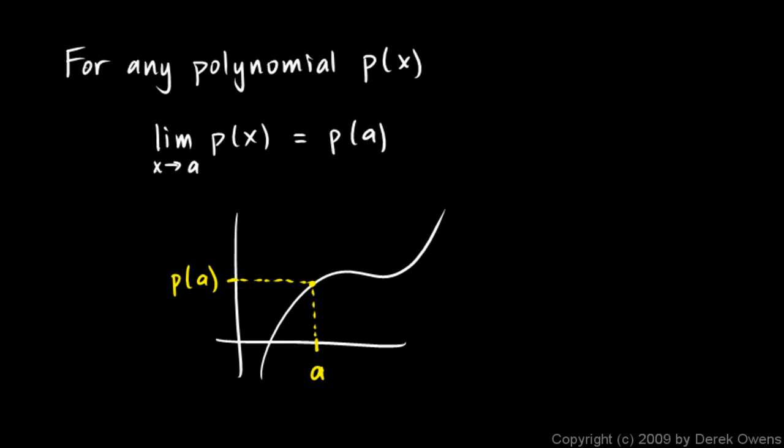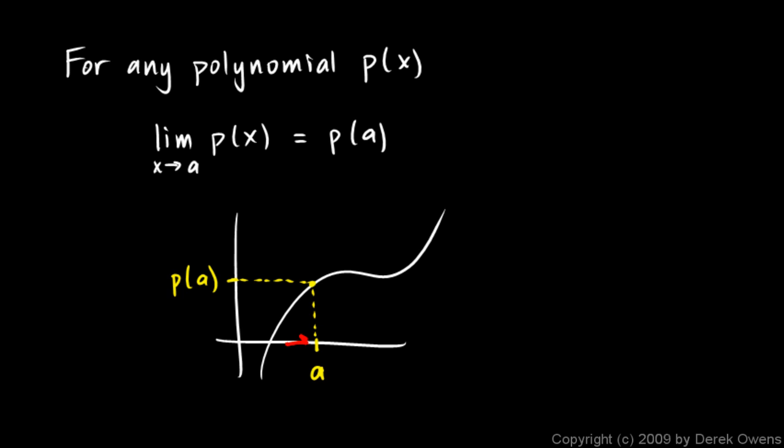But not only that, the closer you get to a, the closer you get on this curve to this point, and the closer you're getting to the y value p of a. You can get as close as you want to a, and you're always getting closer and closer to that point, and always getting closer and closer to that y value. What that means is that there's nothing weird going on in the curve around this point. This is always a smooth, continuous curve right there. For a polynomial, there's never going to be a break or a hole.